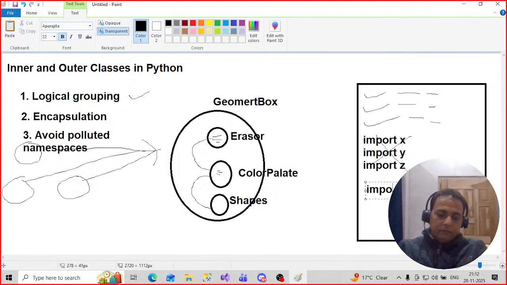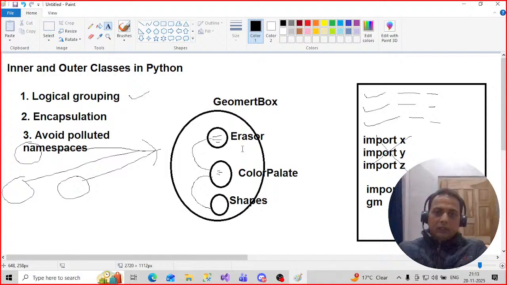Import geometry box as, and we can create an alias, say GM, and using GM we can call eraser, color palette, and shapes.